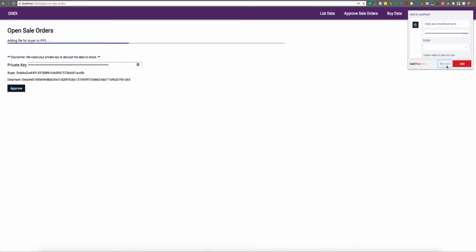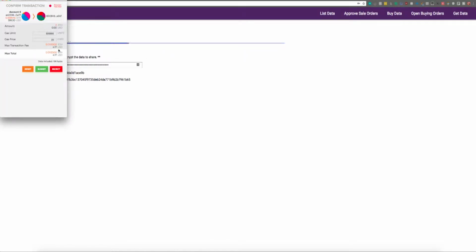You can see LastPass is asking to save the private key, which is super helpful in a developer situation if you're switching between multiple users, because it's always helpful to have a password saving utility to manage your private keys.